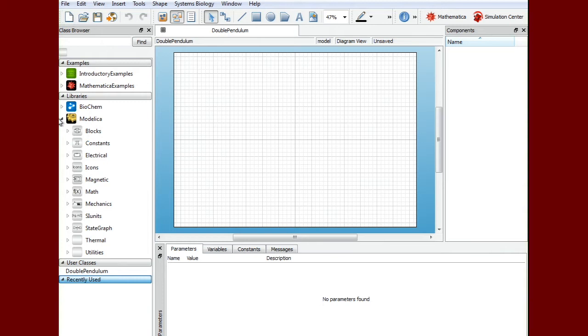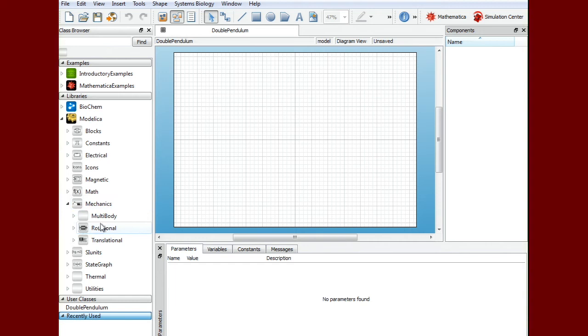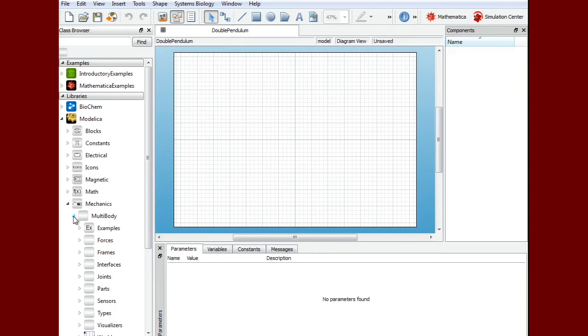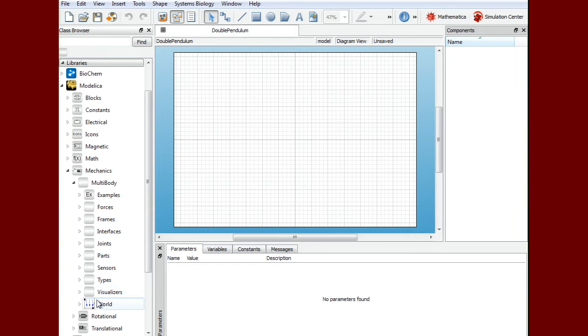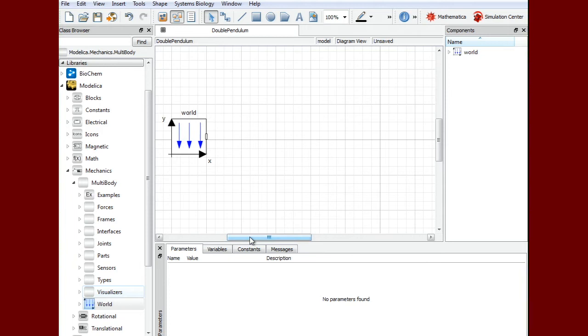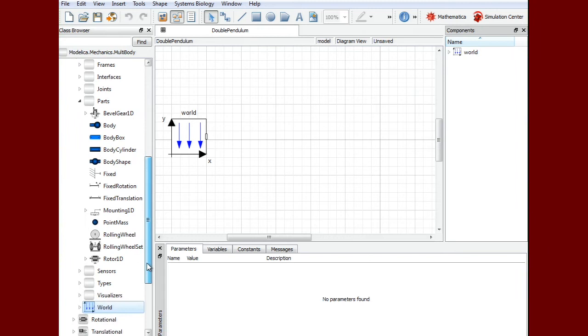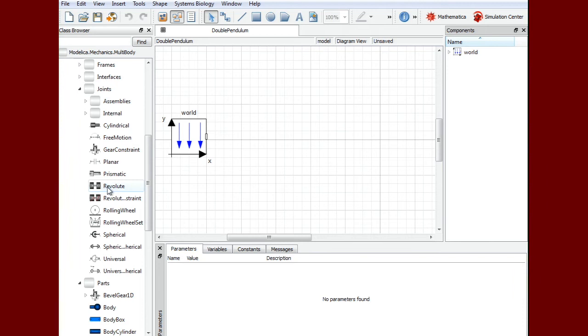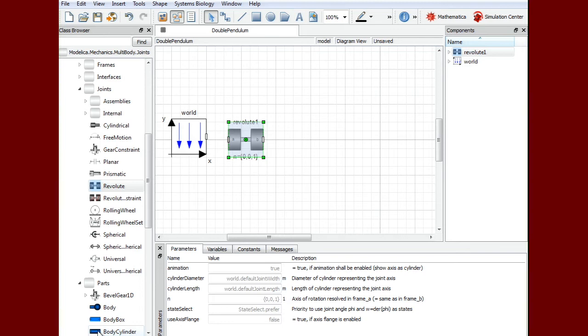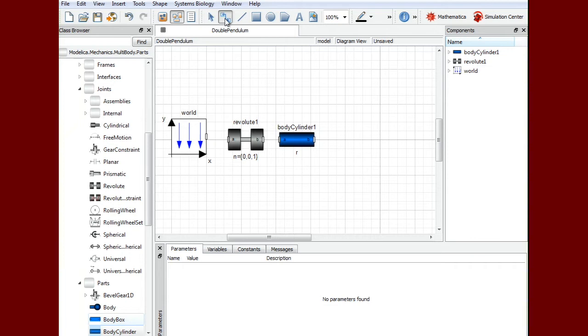So let's make a pendulum or double pendulum as our first example. What you do is you either use the available canvas or you create a new canvas, a new model. Let's call that double pendulum. And now I have to find the components for a double pendulum. So we have these set of libraries, Modelica libraries here, included in the distribution where you can find mechanical components. And multibody here is 3D mechanical components. We want to make a 3D mechanical pendulum. The first thing I'll need to add when it comes to 3D mechanical system is a world object. That is basically telling me information about my system, like what's the gravitation and things like that. Not something we have to bother too much about, but let's make a pendulum now.